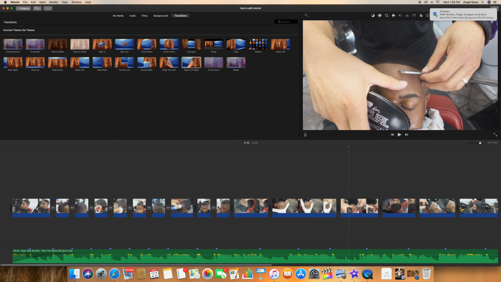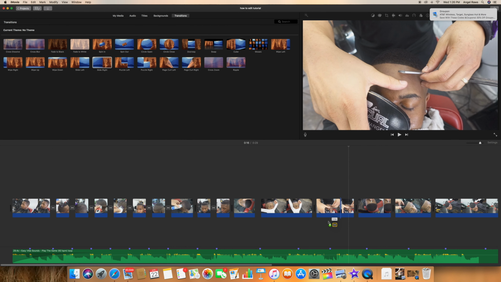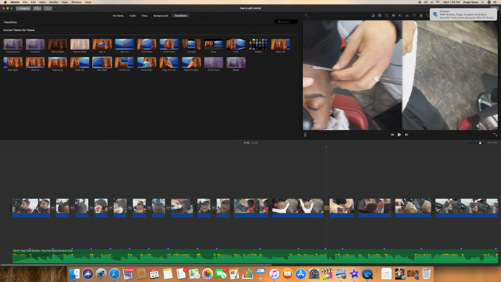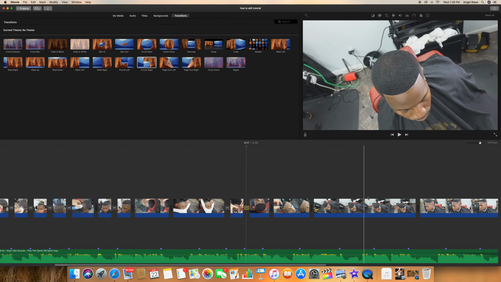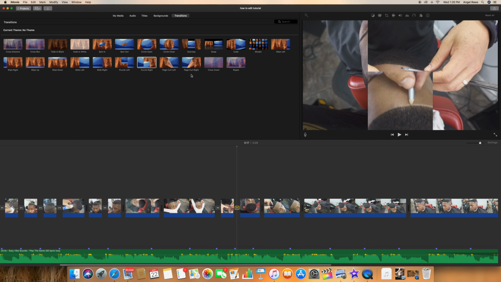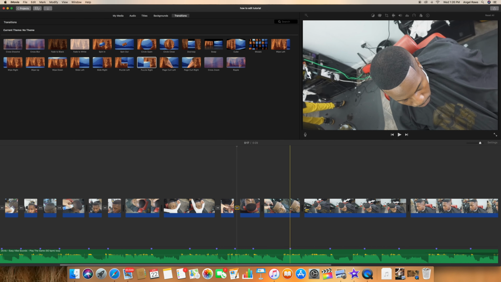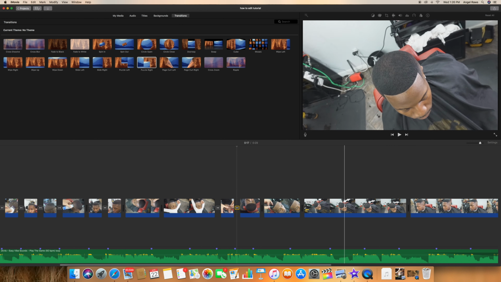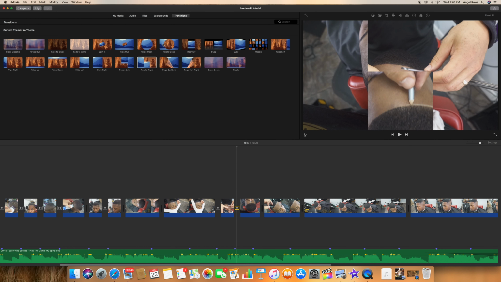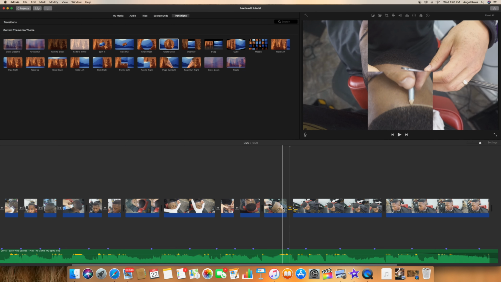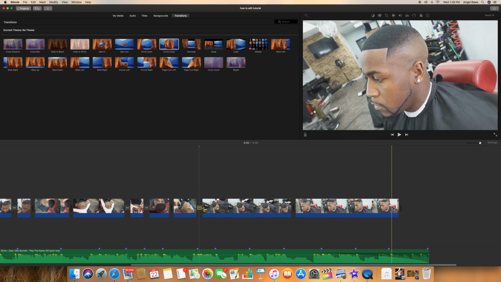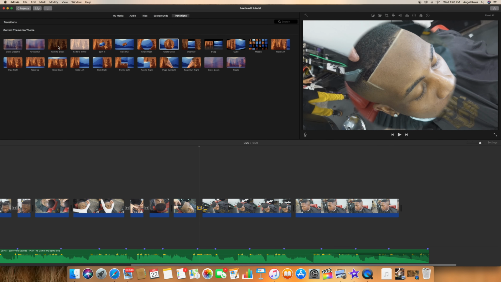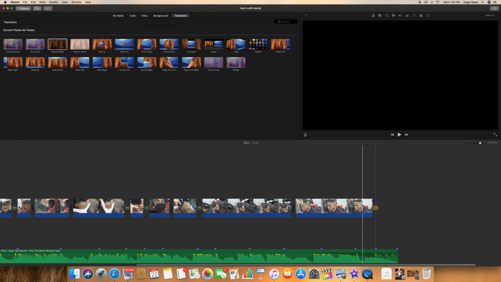I'm going to throw another transition right there. Definitely want to throw a transition in between finishing the haircut and the actual haircut itself. So I'm gonna do this circle, throw that in there, and then I want my end clip to fade to black, just like we did our music.